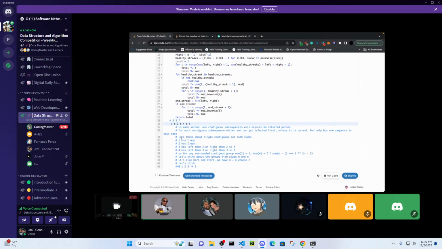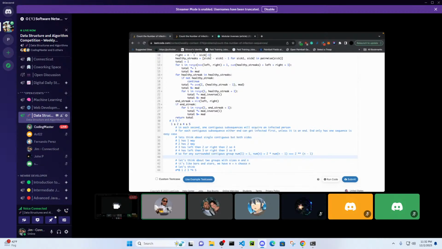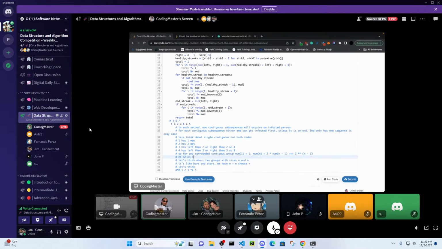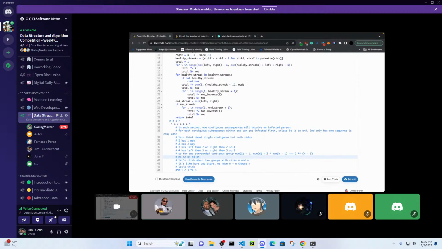I don't know if you guys ever heard of stars and bars, if you've taken a combinatorics class, but the simplest way I tried to think about it was, what if there's just 2? One has size M and one has size N. We know all of the kids are going to get sick. So if there was N1, N2, N3, N4, N5, and then M1, M2, M3, we're going to write down all of these kids in our sick sequence.